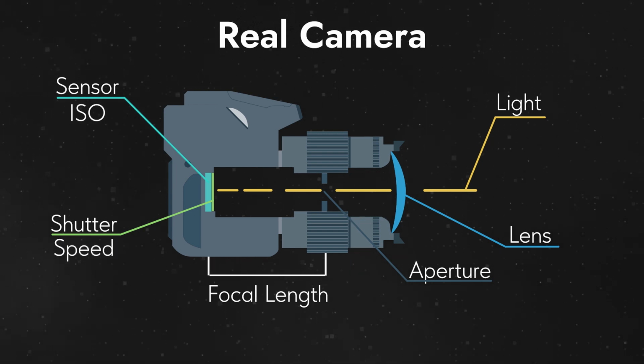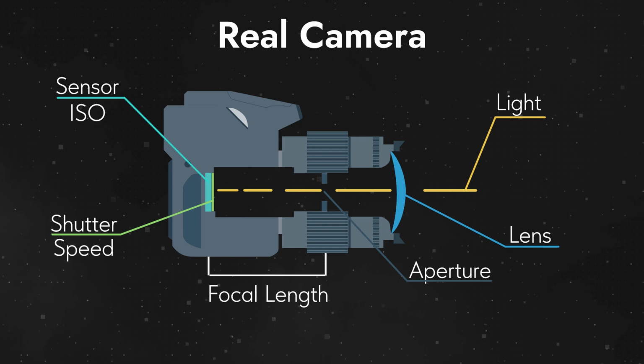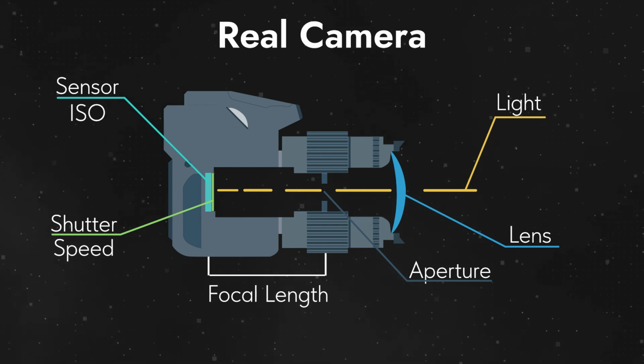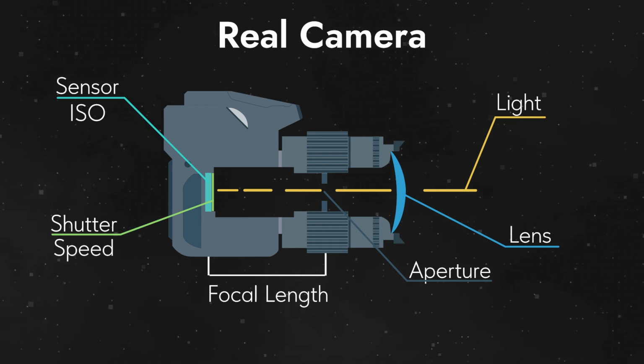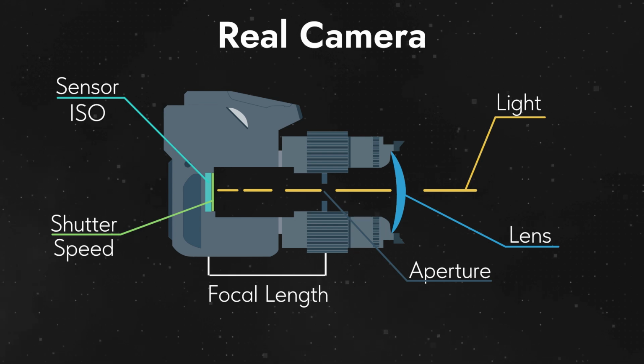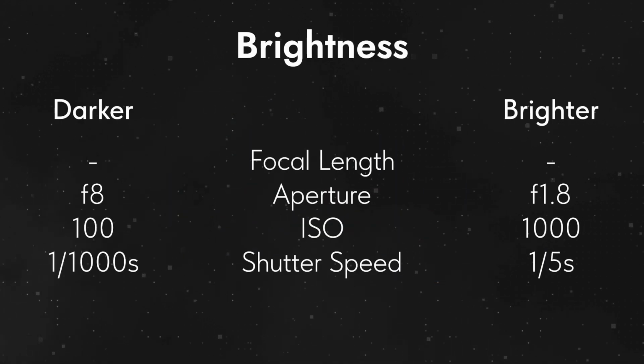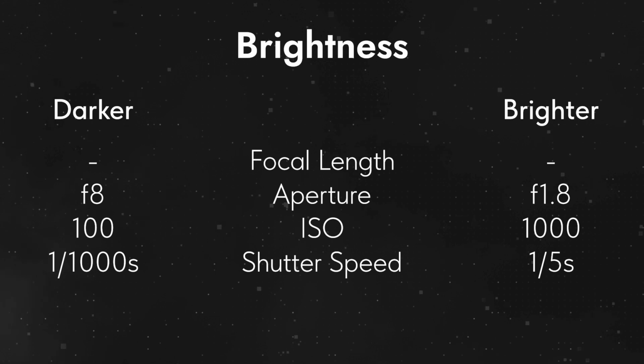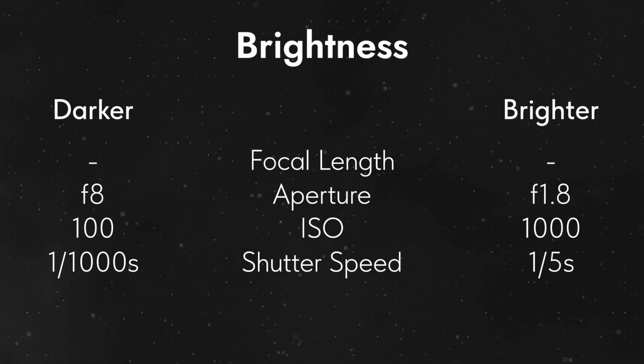And shutter speed. This is the amount of time that the camera's shutter remains open, measured in seconds or fractions of a second. And the less time the shutter is open, the darker the image appears. Now we only talked about how these parameters affect brightness, but they also affect 2 important visual aspects of images: depth of field and motion blur.